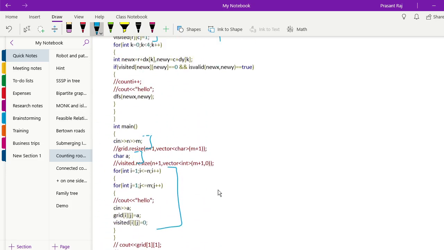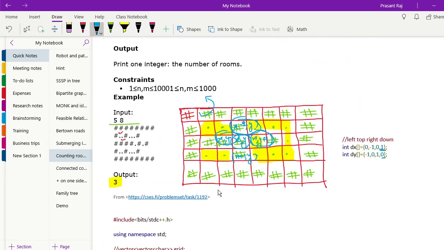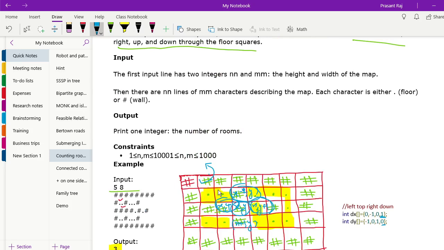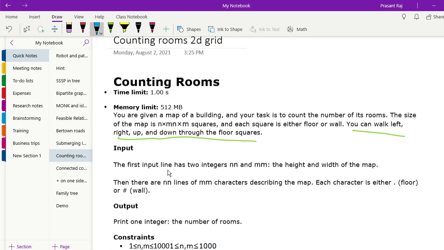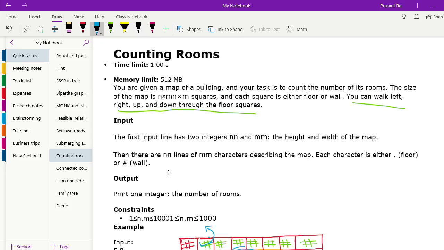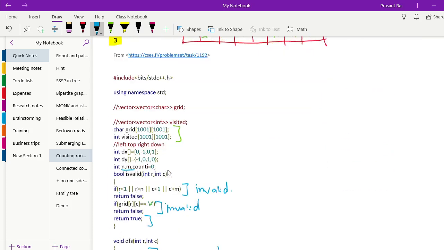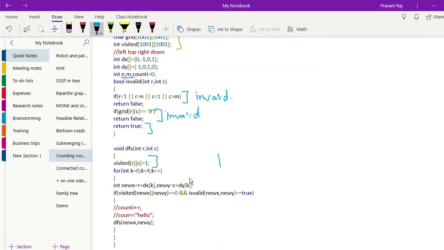So I don't think there is any good reason to explain this question in the next video, since we will use the same concept here. Just try to understand this code, and you will see it is easy and the same as connected components in the graph. Hope you have understood. Thank you very much.